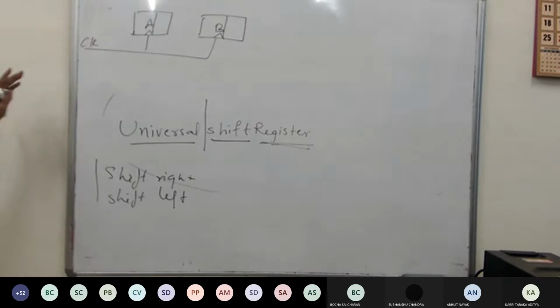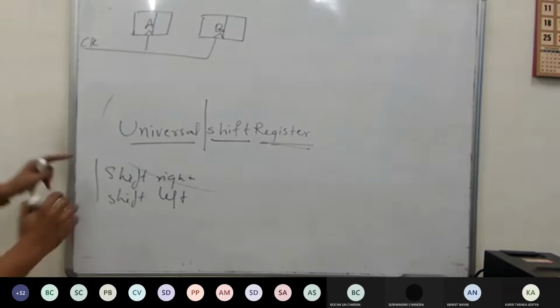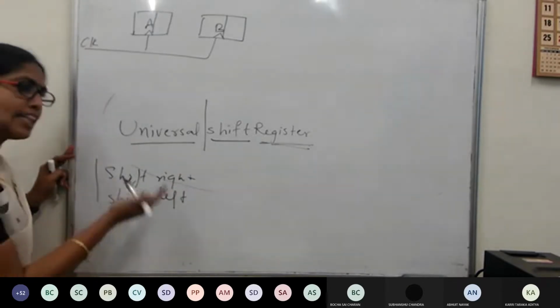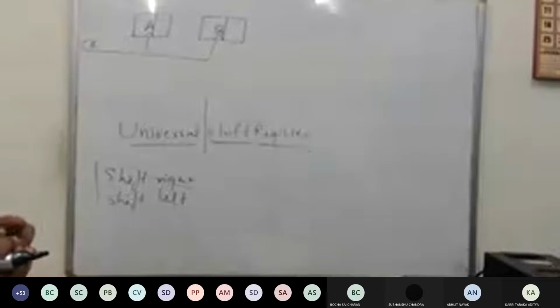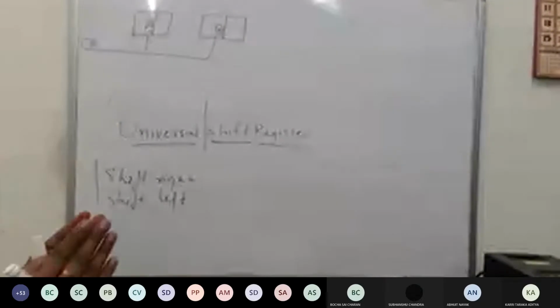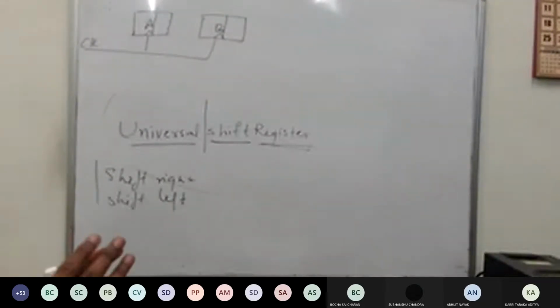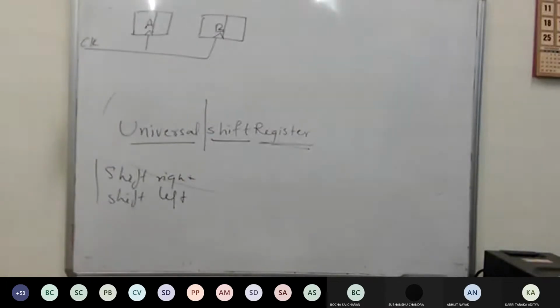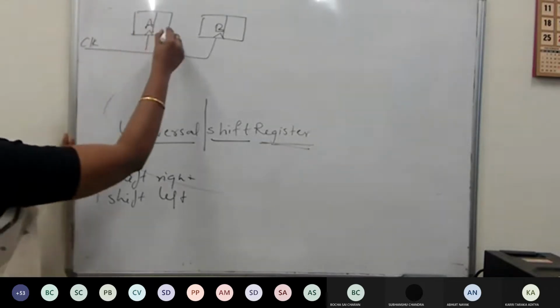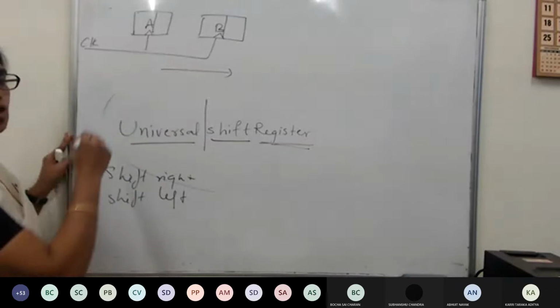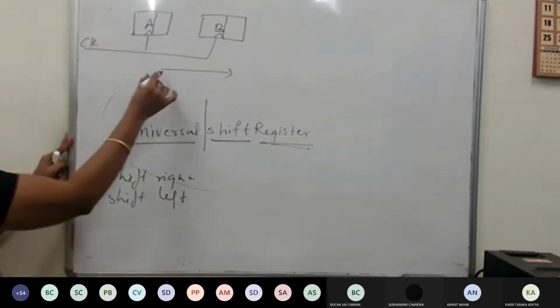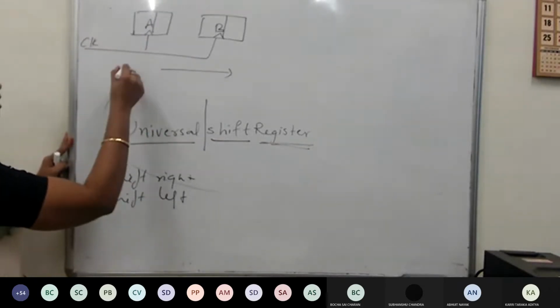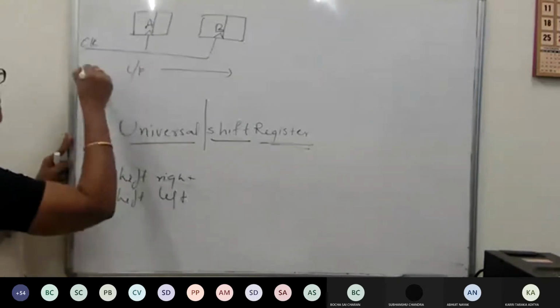So to be performed, can I have some control linked? Control means I have to design a small combinational circuit which can help me out. Like at this hour, shift right is performed; at this point, shift left is performed. Are you able to get what design I am trying to probe you on? Shift right means all of A has to be transferred to B. That has to be performed when some input is given. Which input should be given?